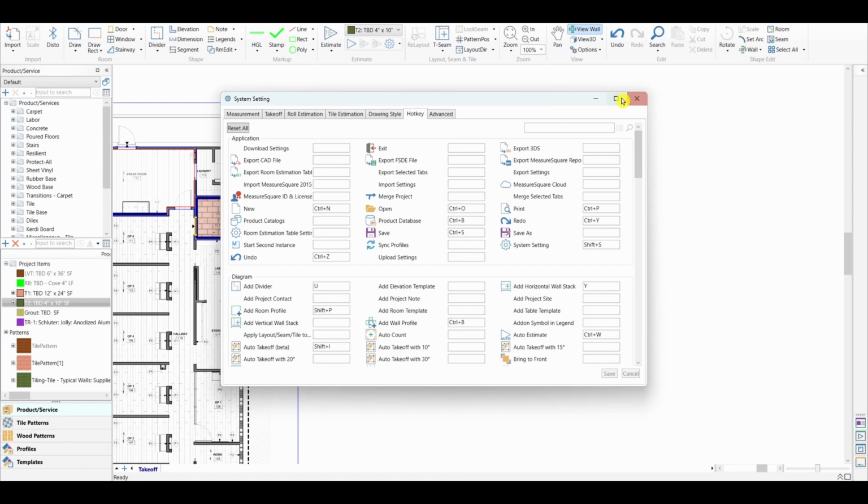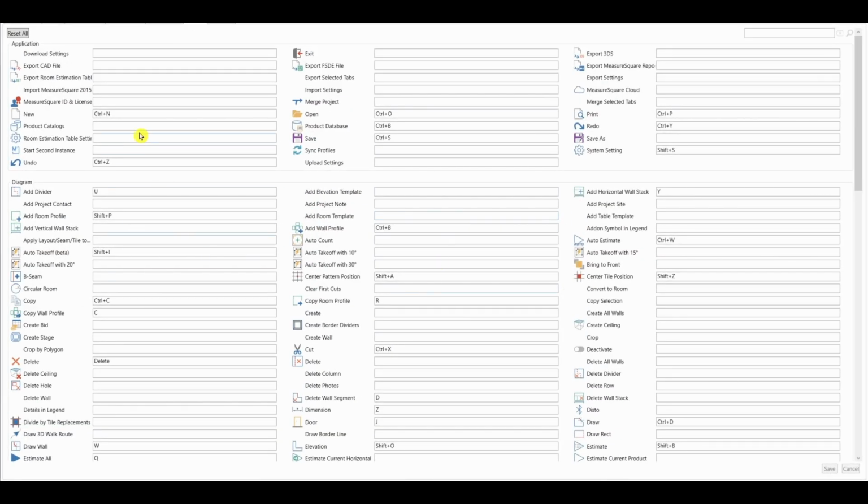Okay, so then you're going to have your list. I'm going to blow that up. You can go through here and set any of the ones that you use more than once on a job, something you're going to use over and over. I would set one for that. You can use whatever combos are available. Another tip is to try to make them easy to reach.